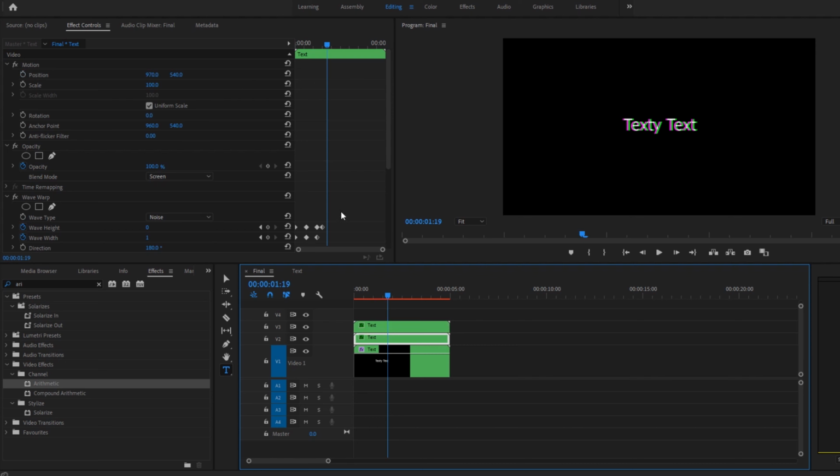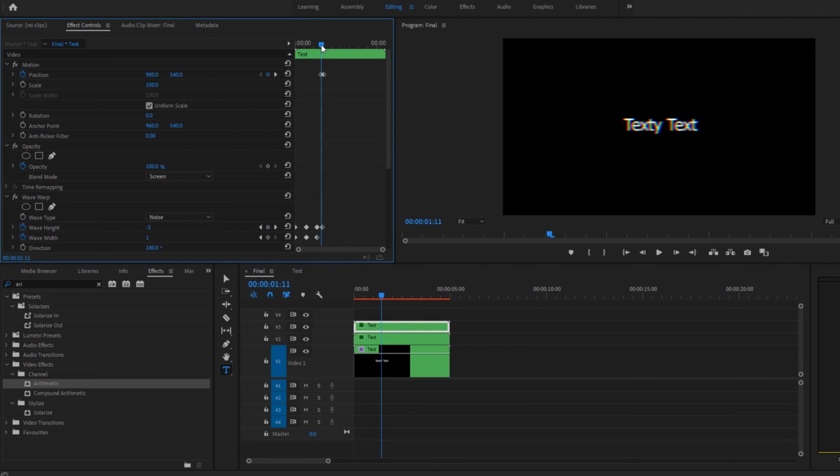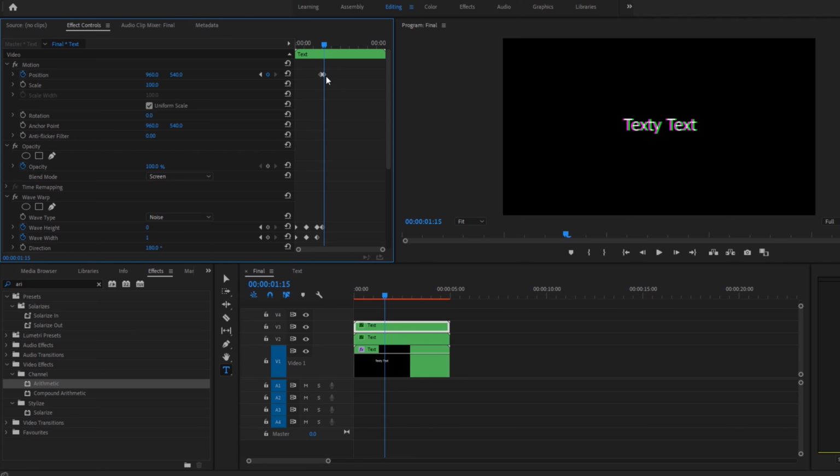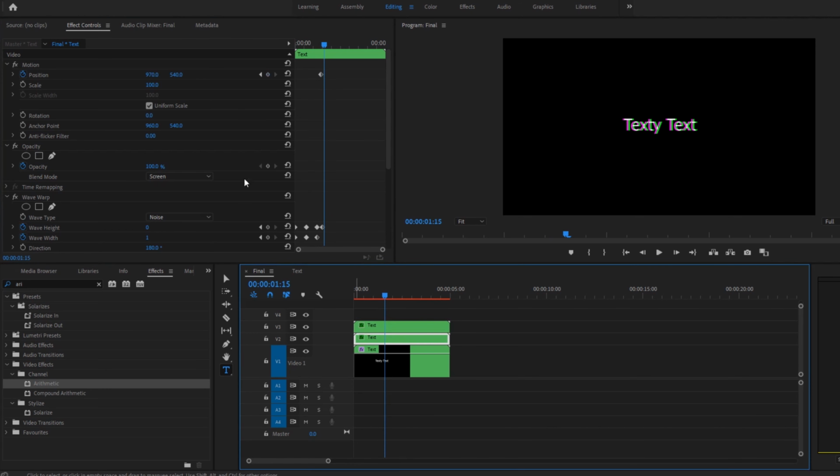And we want to do the same thing on our second layer. We just want to go to the keyframe, click our second layer, hit the stopwatch, then go back up, find where the next keyframe finishes on the top layer, click back onto our second layer, and then just change this back down to 960. And that brings it to white. So if we have a look at the effect now, we've got our glitch effect.